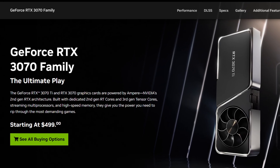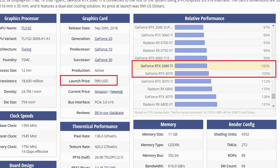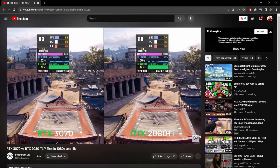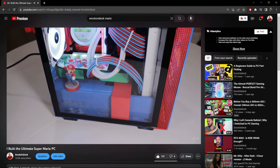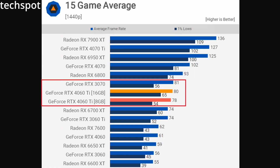Do you know what we used to get for $500? With the 30 series cards, the RTX 3070 was $500. The 3070 is important for a couple of reasons: number one, it replaced the RTX 2080 Ti, which regularly sold between $1,000 to $1,200 — and now you had a $500 GPU outperforming that card. That was a massive step in the right direction for gamers. Sure, the 2080 Ti had three more gigabytes of VRAM, but the 3070 was superior in every other way. Back there in that PC, my wife's fully custom Super Mario themed PC that I built on this channel has a 3070 Founders Edition card, and it's still running strong to this day.